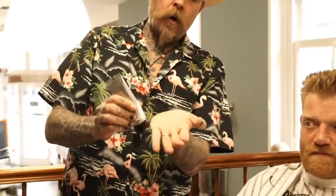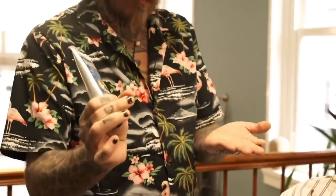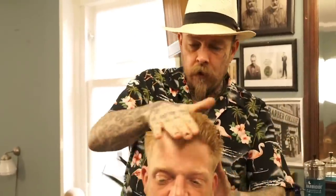Okay, I'm gonna dry the hair. This is the most important part of your flat top. Personally, I think it's the most important part of every haircut while you're still working on it. I'm gonna use a little bit of our Russo fiber gel, just for the blow drying. It's super coarse hair, right? It's just gonna give a little bit more hold because you really want the hair to stand up in the shape of the final haircut. Very important.